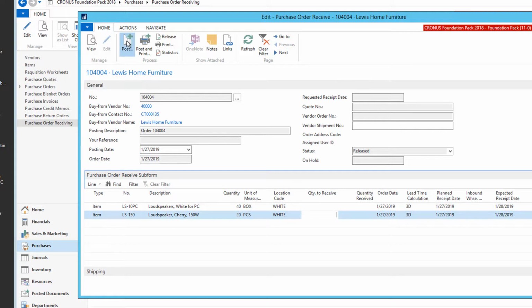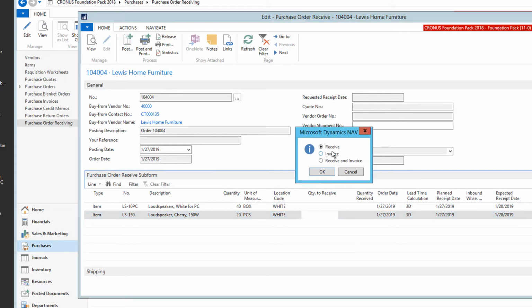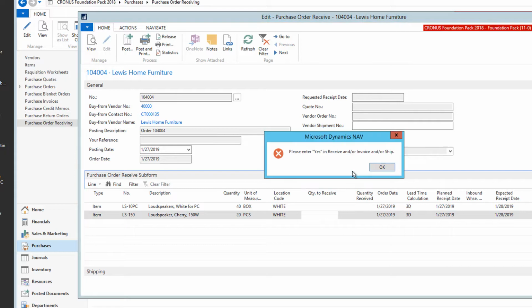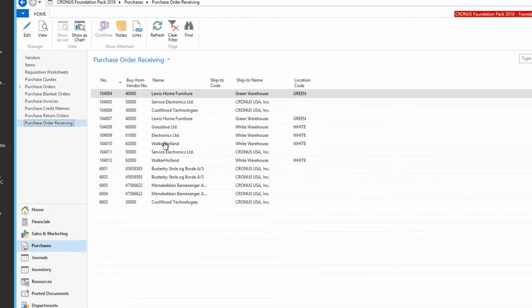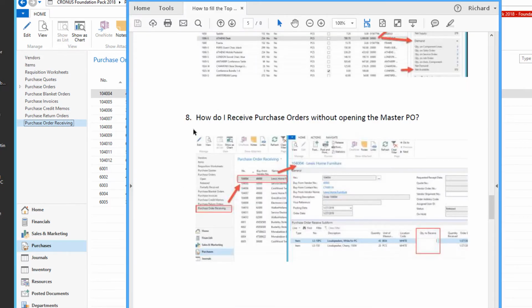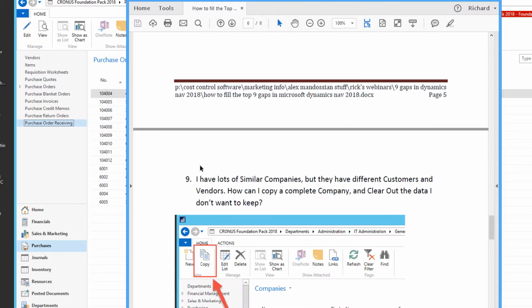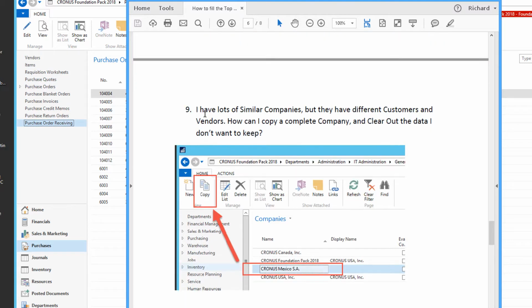And in fact, when you do the post, the only thing that you can do is receive. We've made it so that you can't access these other options. Only thing that you can do is a receive step. Okay, so it just makes it real simple for the guys on the receiving dock to record the quantity that they've got on these purchase orders. A real quick step, and they're not accessing the master purchase order. Okay, that's number 8, and the last gap, which I've saved the best for last, is number 9 here.